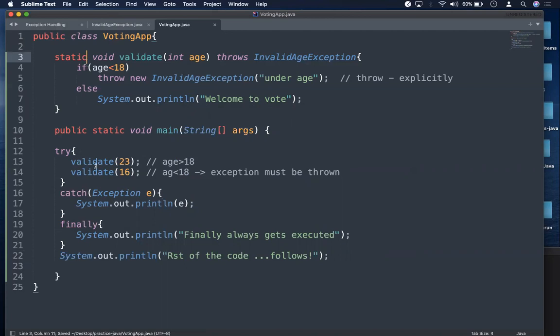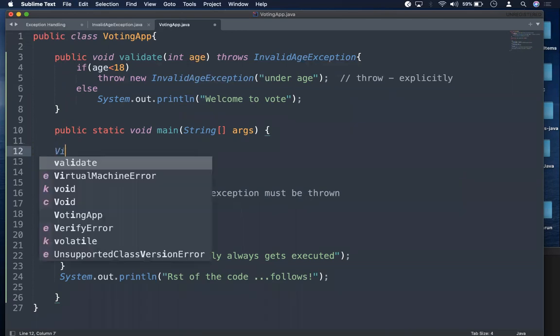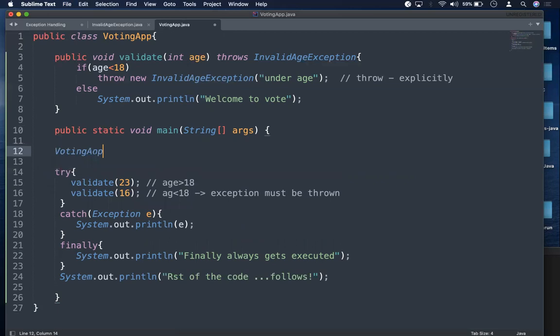Yeah. So now what I do is, since I have taken a static method, I am calling it directly like this. So I want to make this non-static, right? Let's say this is just void validate or public void validate, whatever it is. Then I cannot use validate straight away. So what you require here is to create objects. This is what object-oriented programming is about, right? So voting app, and I need to create an object here.